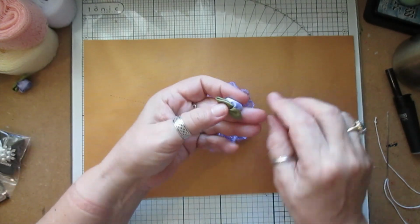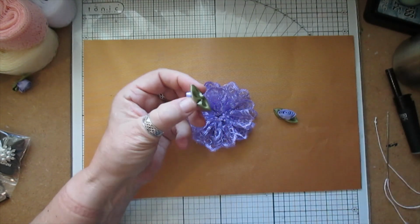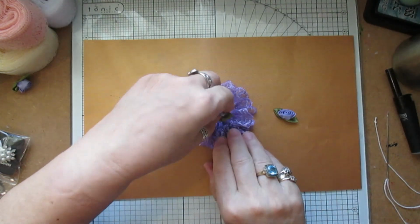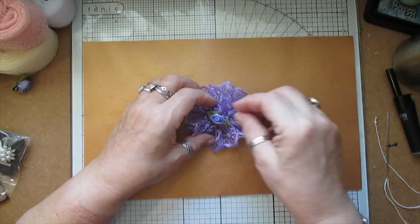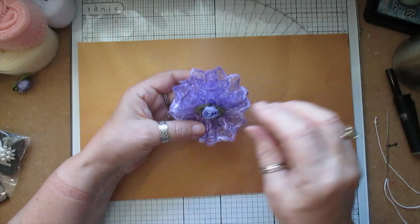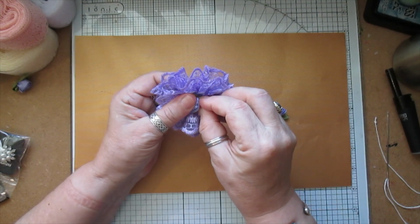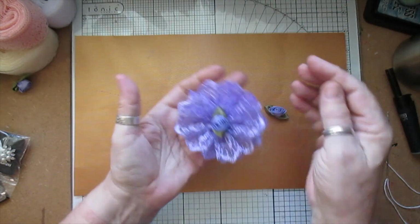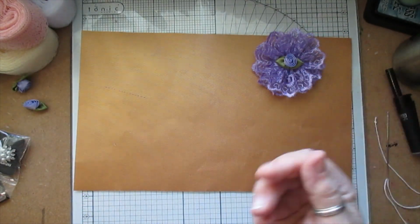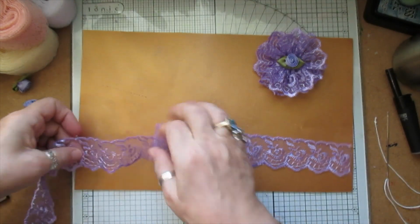Right, now I've got these, which are the rolled ribbons. And these are easy to make. They're not hard at all. But I'm just going to use these. Now, you see, I like just one. I don't think you need any more than one. That's just perfect. Like that. And there's a perfectly good flower there. So, let me just see. We'll make the single one so you can see what they look like when they're just single.